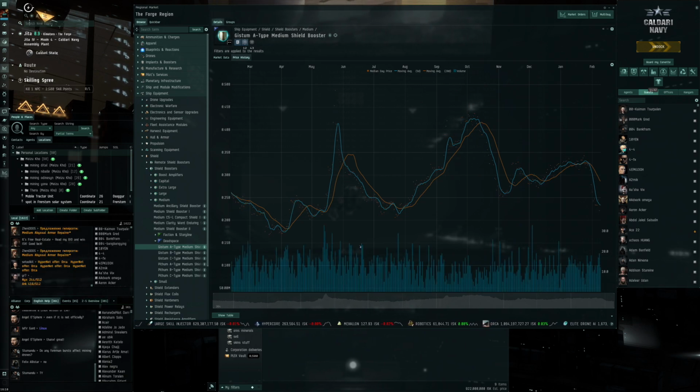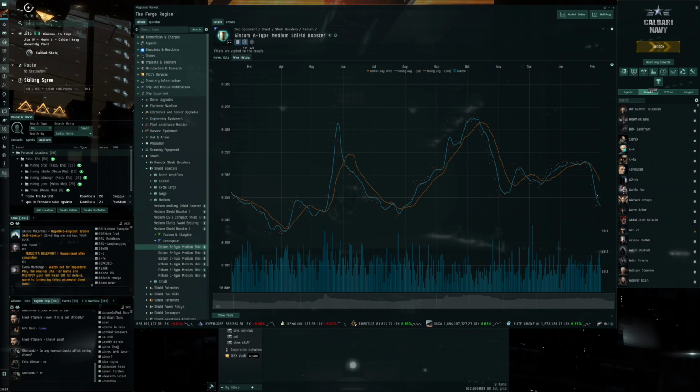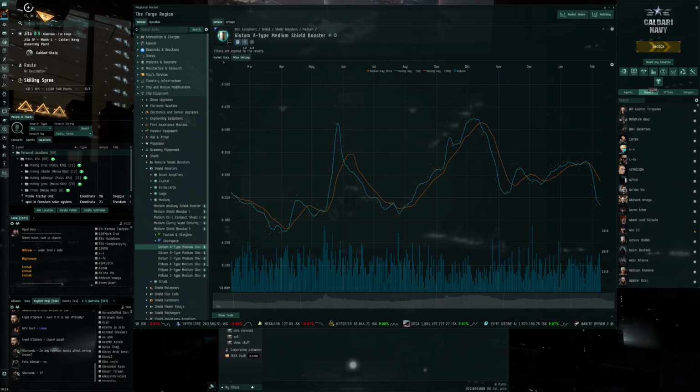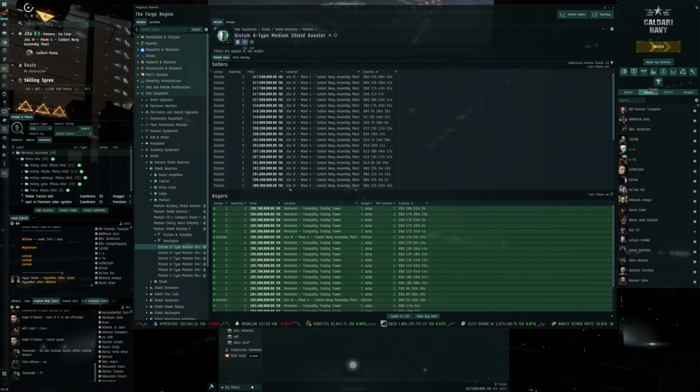Now, even the A-types, which, you know, are really valuable. Look at that, 350 million ISK is something that you can sometimes get for an A-type medium shield booster. Just a massive drop-off in the last 2 weeks or so, going down to less than 250 million, 247 on the market, 206 for the buyers. That's still a really wide gap as well here.